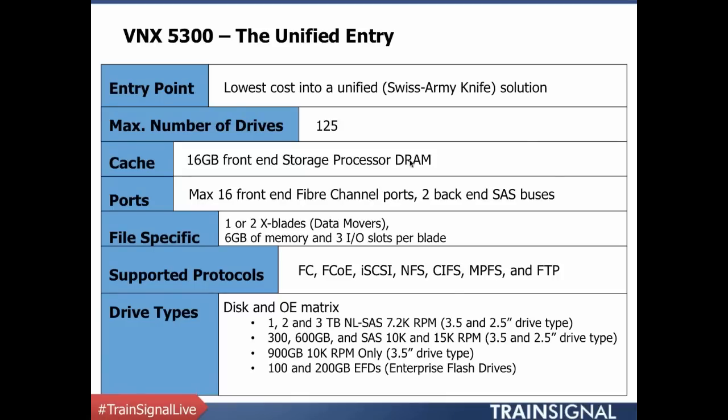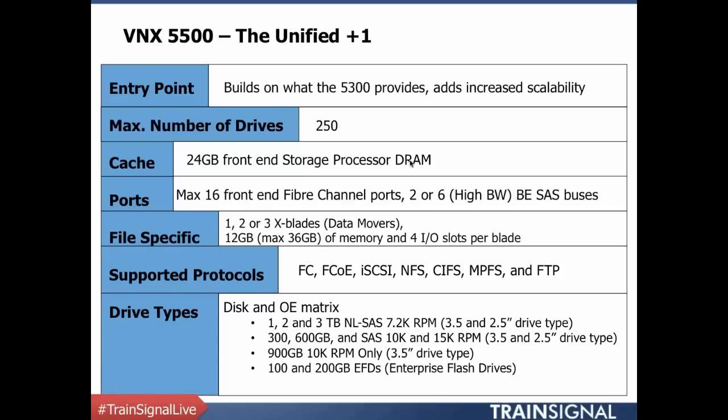Now those I/O slots could be right out of the box. They're copper 1 gig interfaces. So you're providing file level capabilities from a data mover perspective over these 1 gig interfaces. Now you can also do 10 gig from a copper perspective and from a fiber perspective, but primarily what I see is 1 gig interfaces coming in on those data movers. And of course the protocols are expanded. You'll see that under supported protocols, and then the drive types are the exact same, and you'll see that across the entire line.